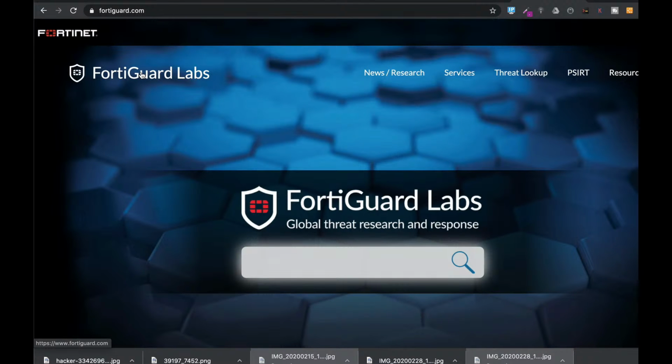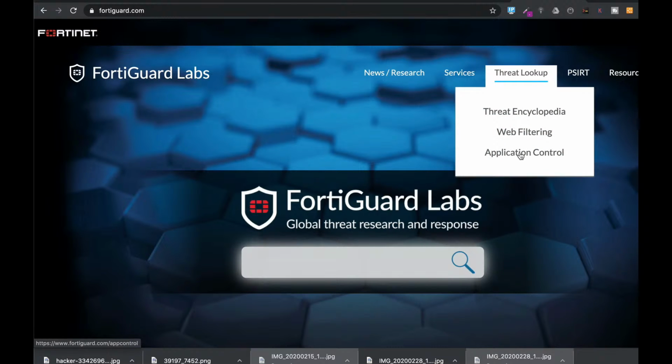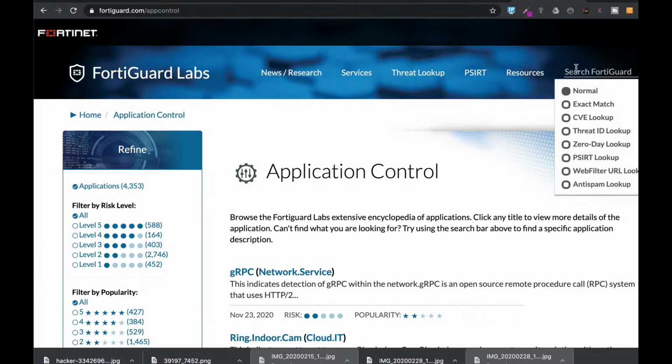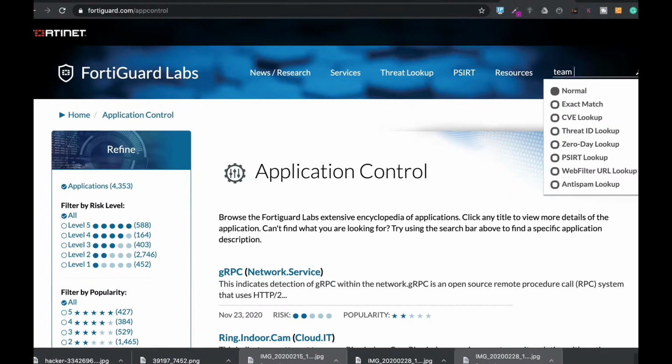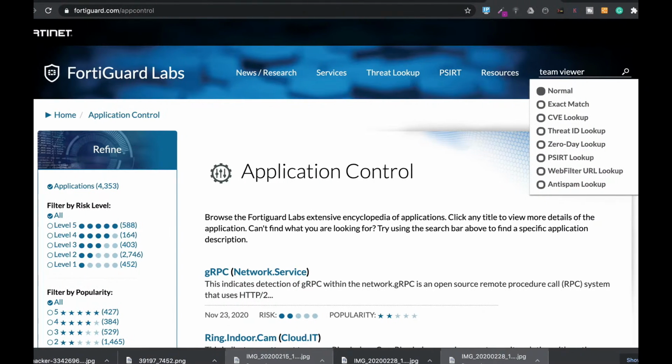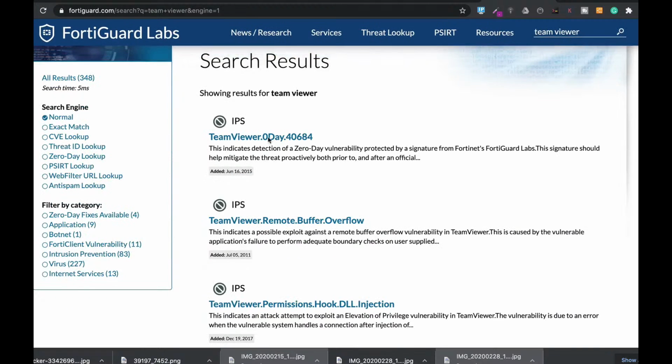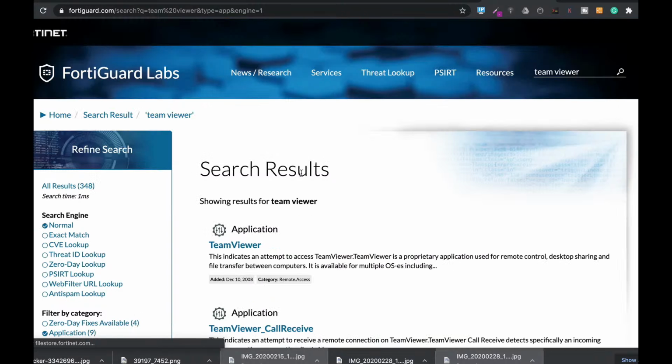Alright, the very first thing that we need to do is to head over to FortiGuard Labs, Threat Lookups, Application Control. Here we can look at the different unique IDs that each application has. Let's look at TeamViewer. We have different vulnerabilities, but we will look at the application category.